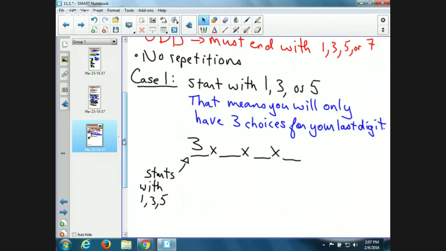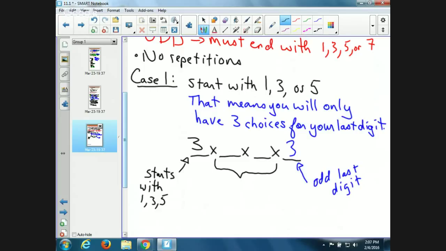Let's move to the last digit. I'll use blue for that. We've already established this is the last digit. It's odd, right? There's only 3 choices for that. Now, out of the pool of digits 1 through 7, you are down to 5 numbers eligible for the middle.